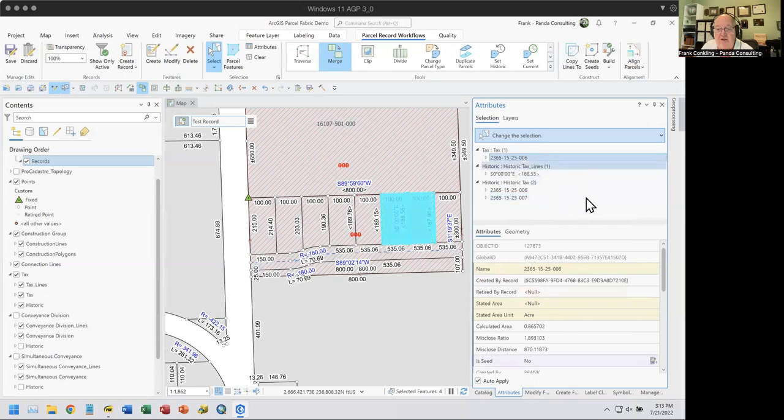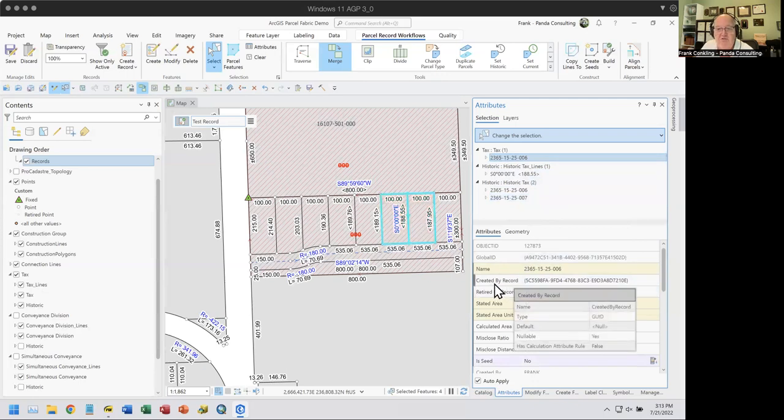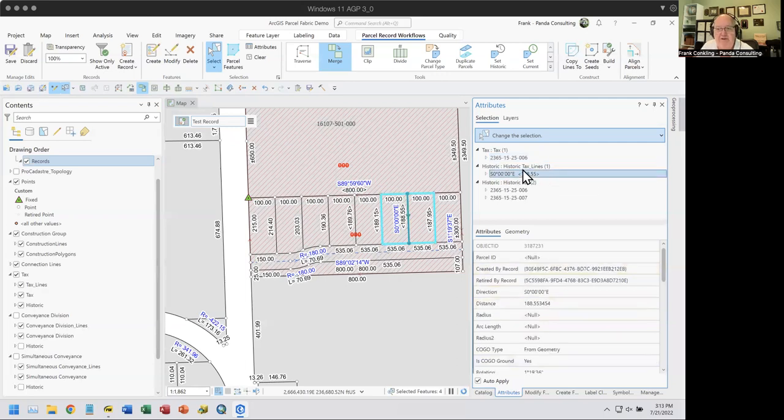And what you'll find in here is that the current tax parcel has been marked with the created by record field that contains the global ID of our current record. Our current active record has a global ID, which is this unique number right here. In addition, everything that it impacted will have, for example, this is the historic tax lines.